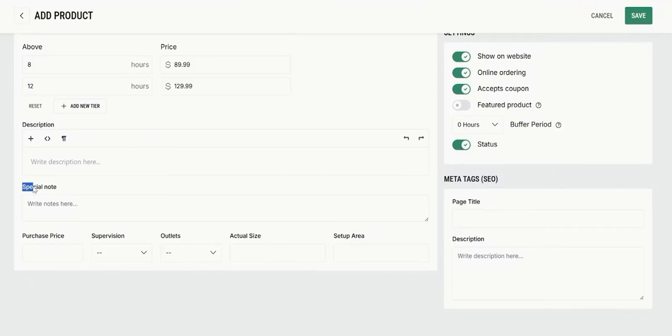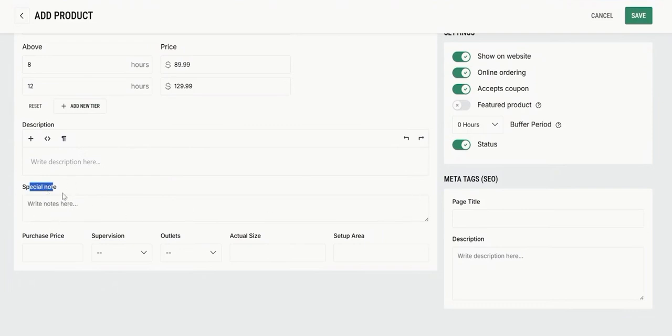Special notes is going to show up on the front side of the website. This is any special information that might need to be noted about this item. Again, case by case, I typically say we don't want too many red flags in the early stages of shopping. So this isn't where we put rules. This isn't where we put things that are going to turn a starting shopper off. This is where we put special information. We may have specialty units that are only available on request, so we might note that in here. There may be options available to a unit that we don't have set up as clickable options. They're listed as written options, so that might be another use for this.